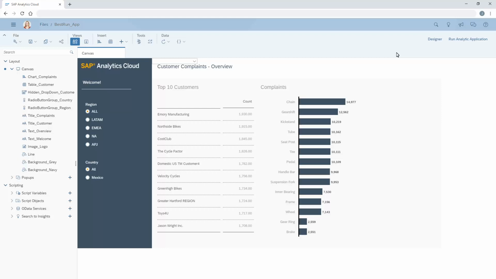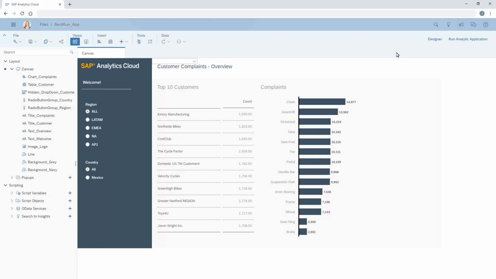We can expand beyond the types of charts available in application design using our visualizations. This app already contains a table and chart that display details about customer complaints, along with a couple of radio button groups to select the region and country the customers come from. To this, we'll add a couple of our visualizations that display a word cloud of common complaint topics, and then configure the radio button groups and selections made in the table to adjust the data displayed.